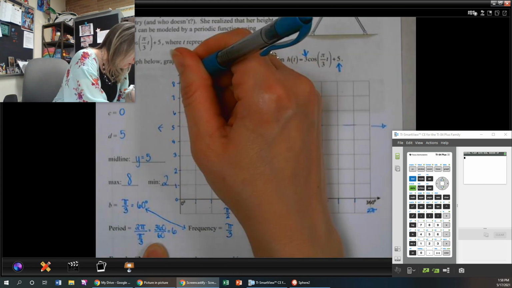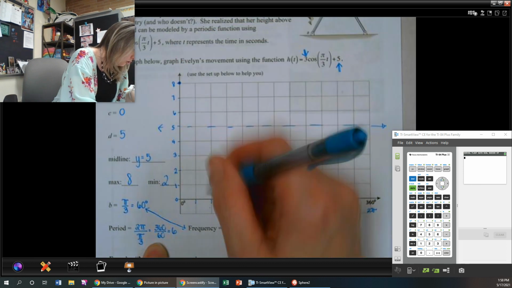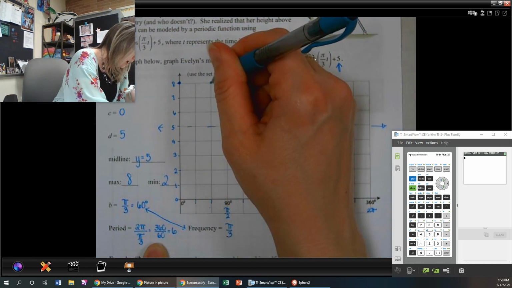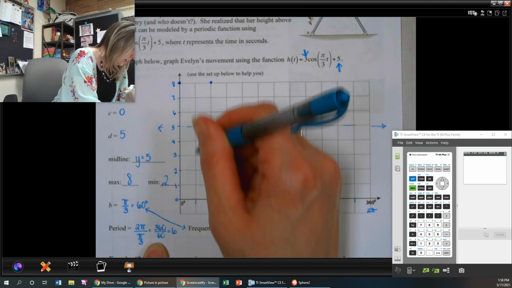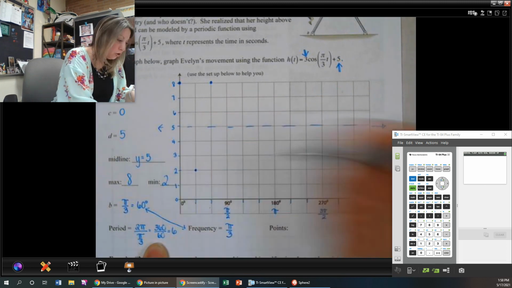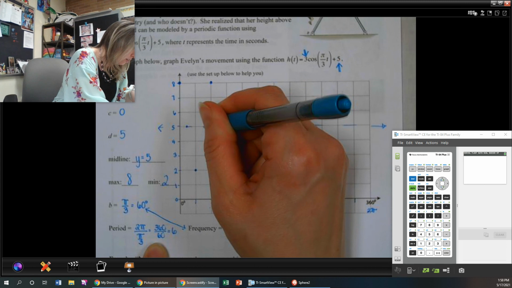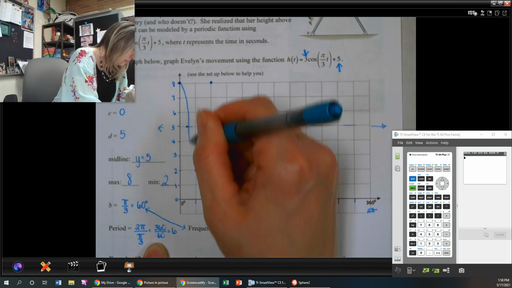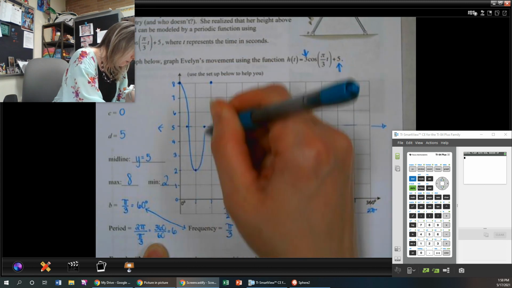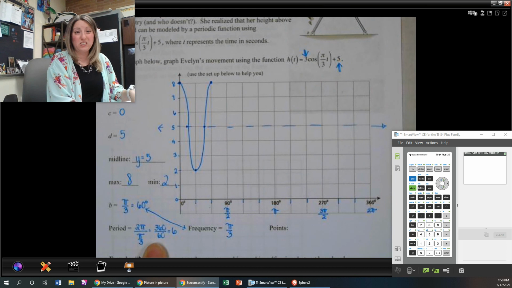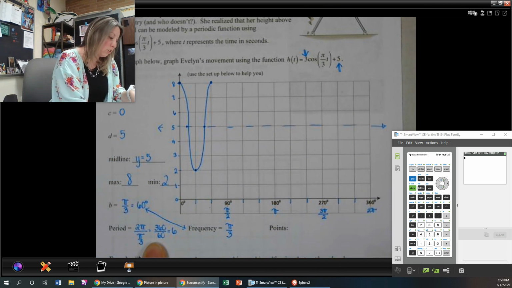If cosine starts high, so she's starting high, and then she's going to end at 60 degrees back high, that means the middle 30 degrees is at our low of 2. And that's going to mean that between those is where you hit our zeros. And this is approximately what we're looking at. And there's going to be 6 of those because we got to get to 360.